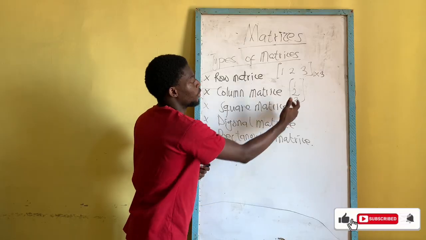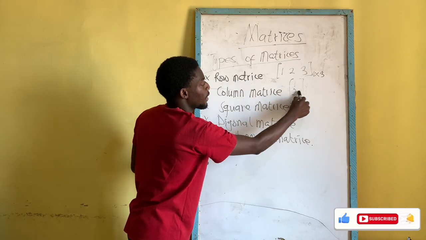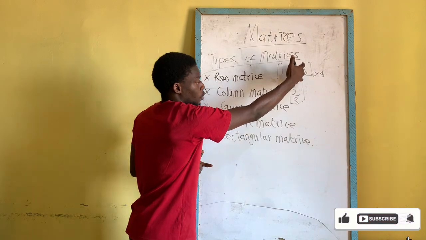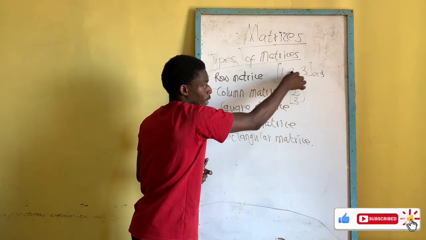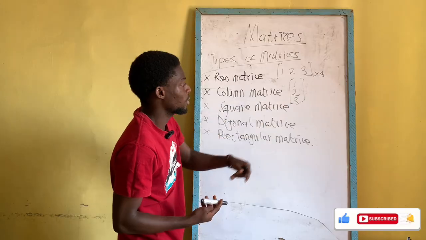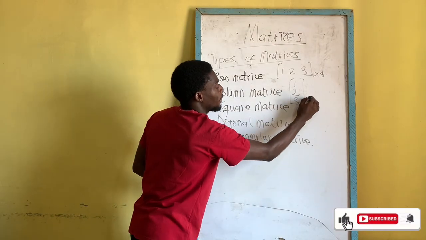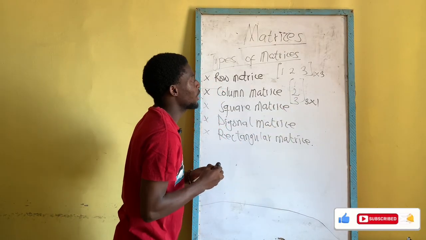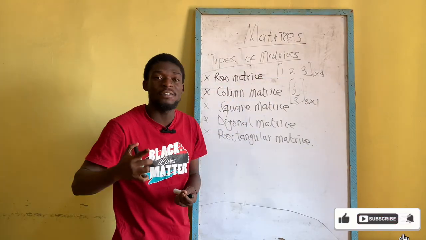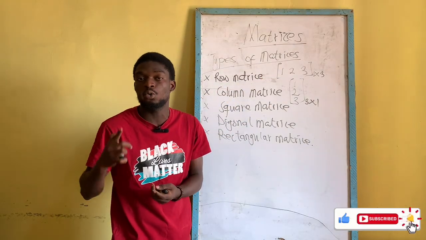Multiple rows as in, this is the first row, the second row, and the third row, but a single column. That's 1, 2, 3, a single column. So this particular matrix is also defined as a 3 by 1 matrix. It's not the same as the row matrix as you see here. Matrices are defined by rows and columns, and not columns by rows.